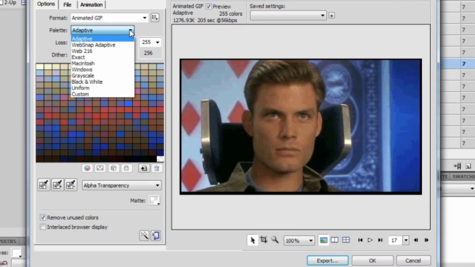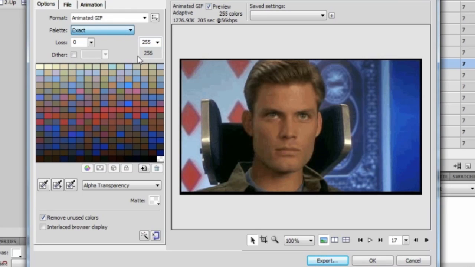You can try changing the palettes, see which one looks best. We're going to try exact, see if that's better. And the reason it degrades the quality is to save file size, which is one main importance of Fireworks, is to make things small files to be played on web browsers.